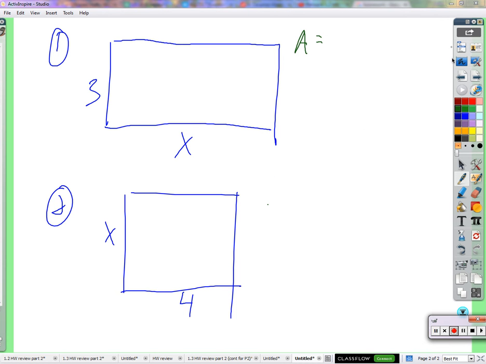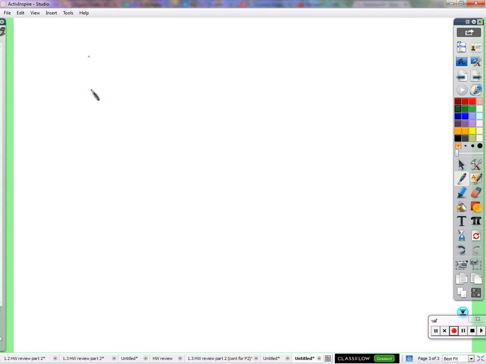Here, let's use a specific example. It would be easier to explain that way. So let's say we have a rectangle that is 3 by 7. Now, can you use this to explain why? Well, okay, so how would you use your little formula you just said to find the area of this rectangle? 3 times 7. Okay, now why is it 3 times 7? Because that's the length and the width.